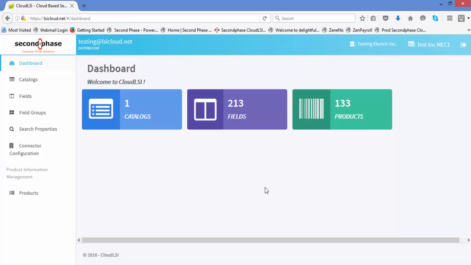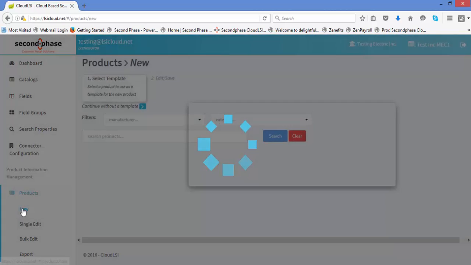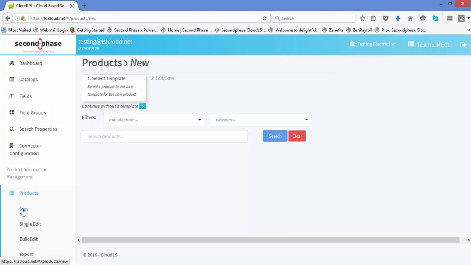Once you have logged on to the CloudLSI tool, access the Product Information Management or PIM option. Left-click on the product link, which contains 4 options. New, which is used to add one single product or SKU at a time.